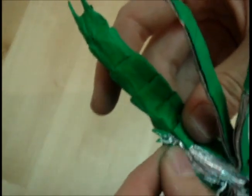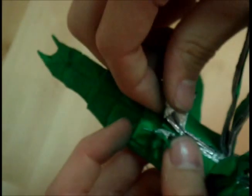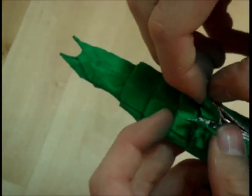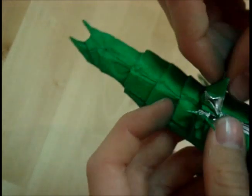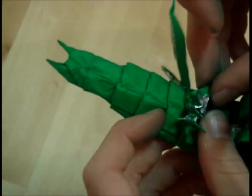Okay, so we now have two lines. Okay, so inside it should look something like this if you open it. Okay. Now, before continuing doing this, let's just do the same, but on this side here. And it's just the same thing. Okay. So.